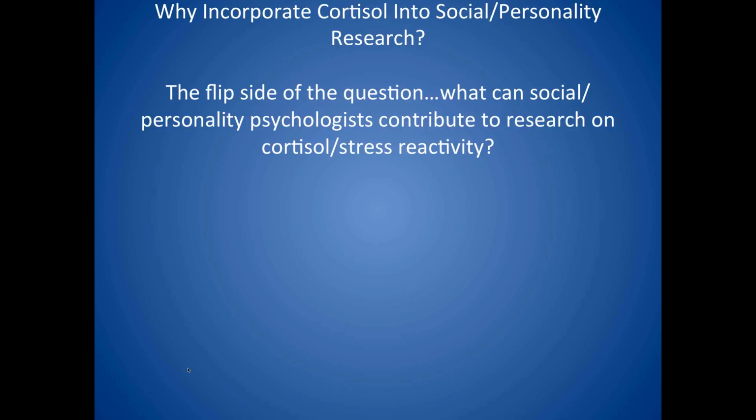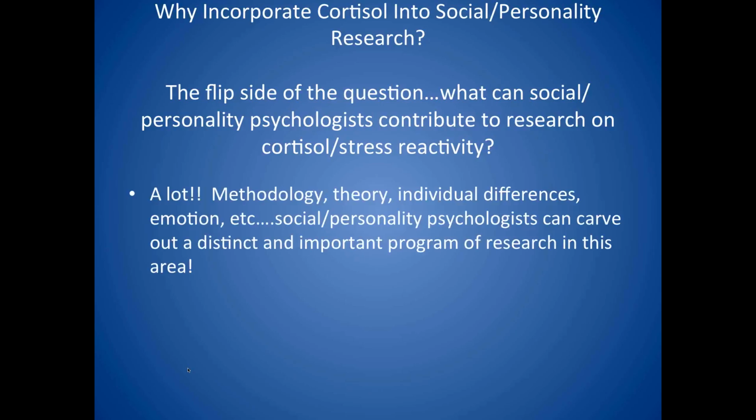So those are some reasons that social and personality researchers may be interested in incorporating cortisol. But I think the flip side of this question is also relevant, and that social personality psychologists can contribute a lot to the literature on cortisol and stress reactivity. So social and personality psychologists bring a great deal of methodology and theory, assessment of individual differences and emotion. And so I think that bringing these skills and interests to the table allows social and personality psychology researchers to really carve out an important and distinct program of research within the stress reactivity literature.